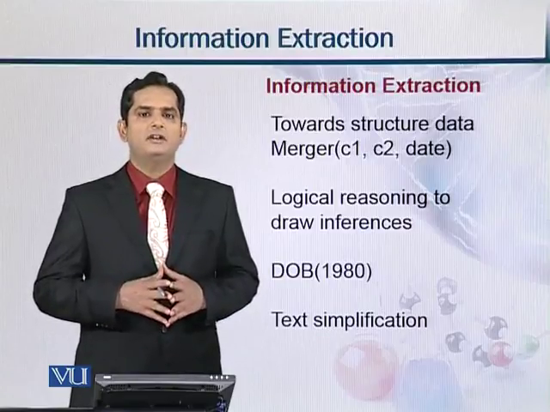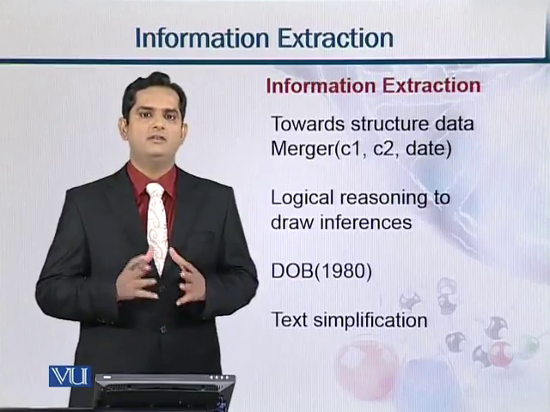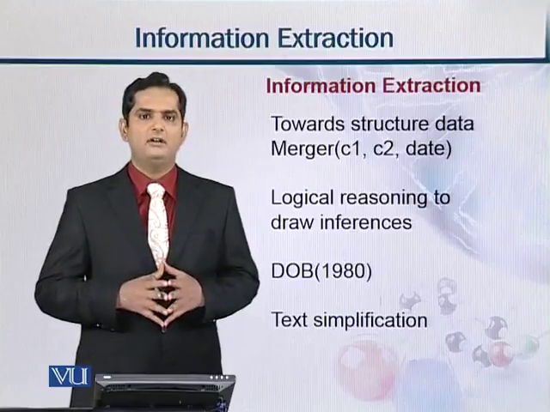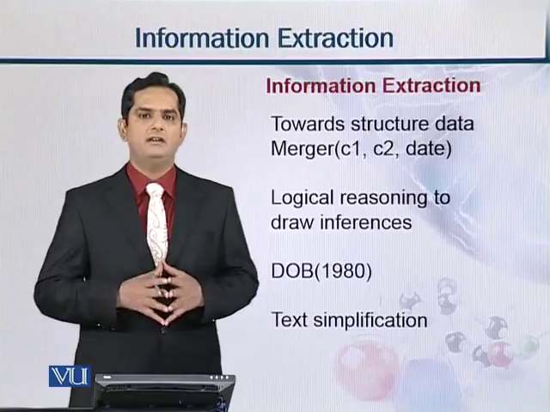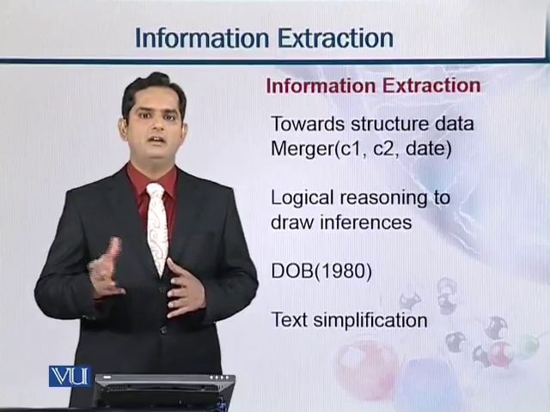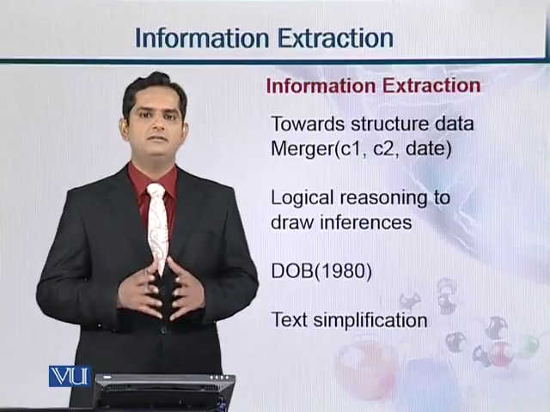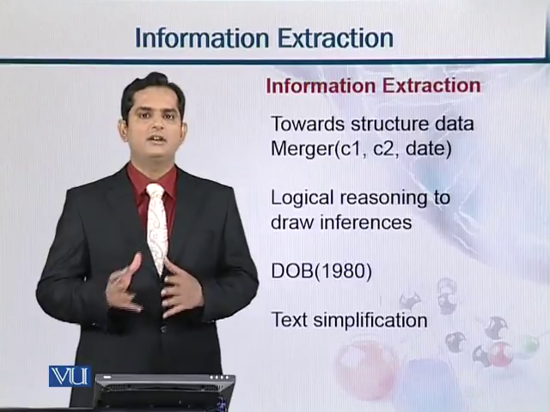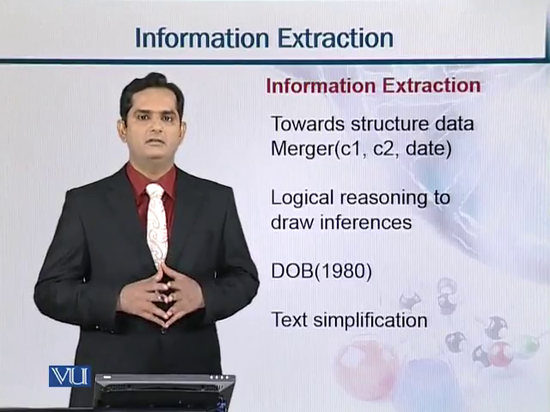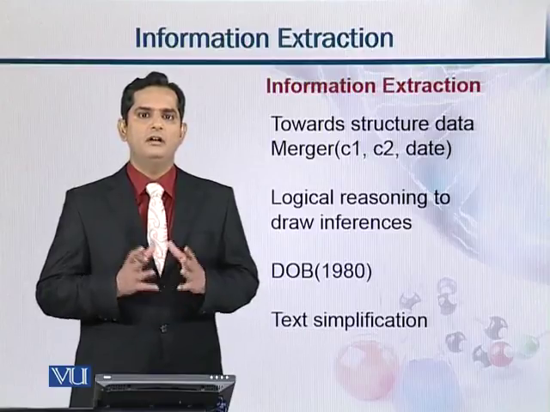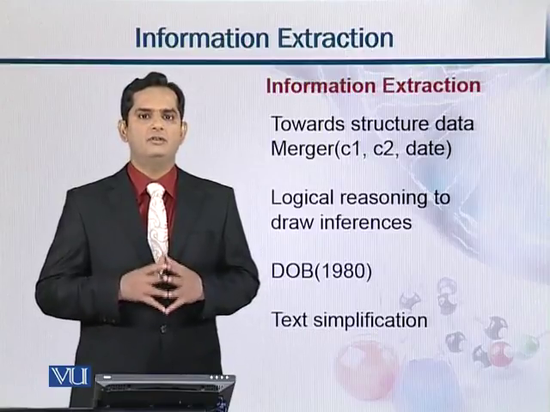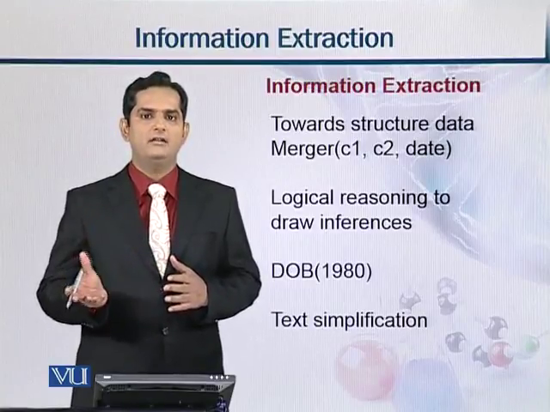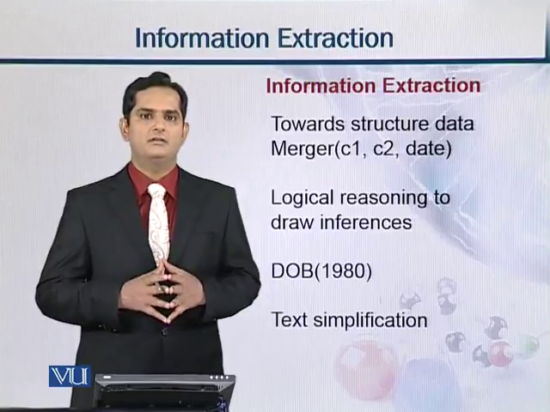Another advantage of information extraction is logical reasoning, which infers new rules and new information from the present data. Here is an example of logical reasoning. Suppose a person has a date of birth of 1980, then I can easily infer that his age is roughly 34 years. Moving on, information extraction leads us to text simplification. Text simplification is related to making complex text as easy as possible. And we can say that just getting the information from our data also comes under the heading of text simplification.